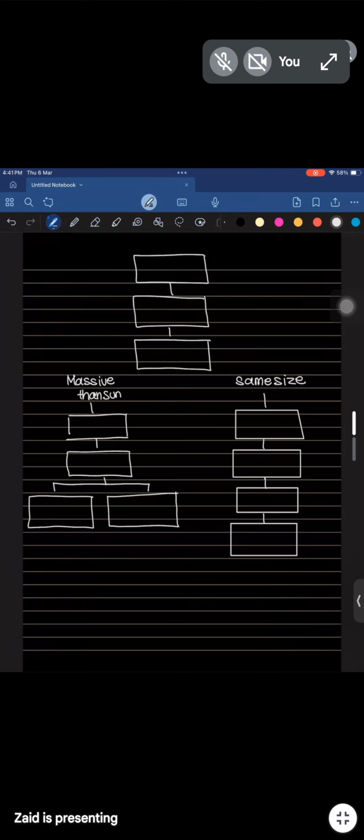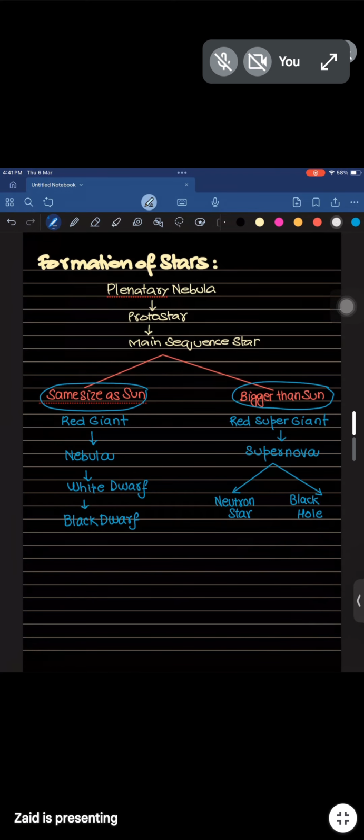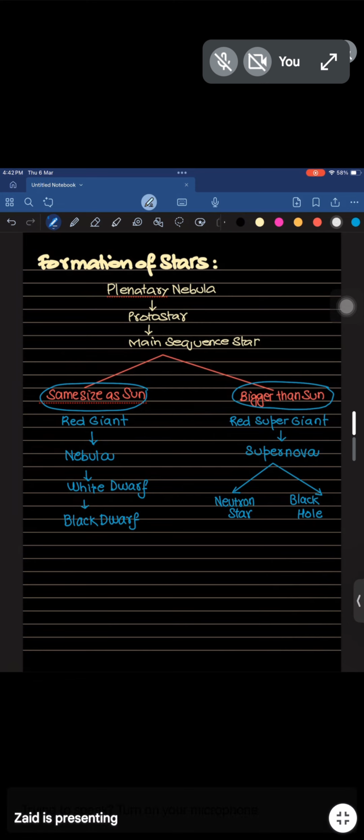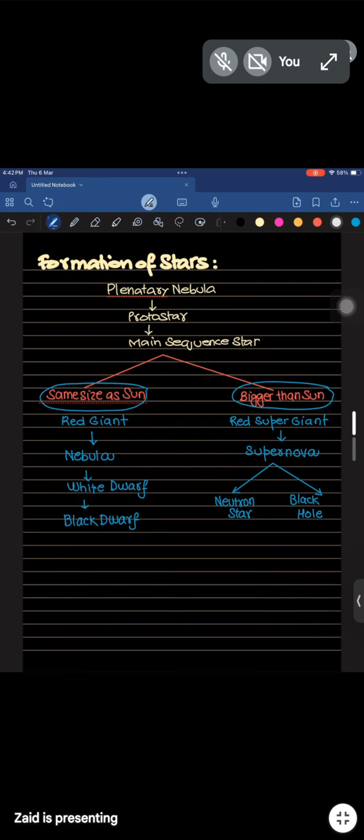Very good. Nice. Okay, so I'm going to share two videos. To save time, you can watch them on your own, and they will give you the description of what's happening. Let me quickly summarize what's happening over here. The formation is not very important, to be honest. We must know it, but the sequence is more important than what's happening in each stage.